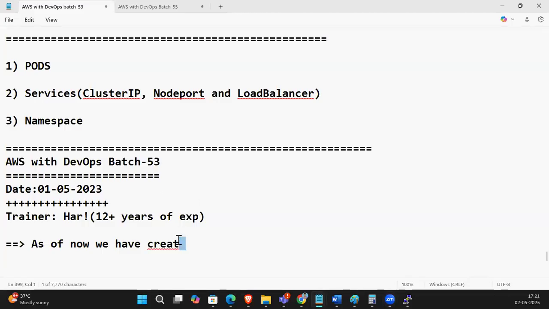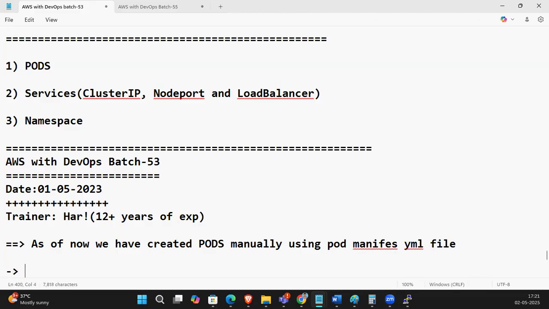So as of now, we have created pods manually, using a pod manifest YAML file, right?